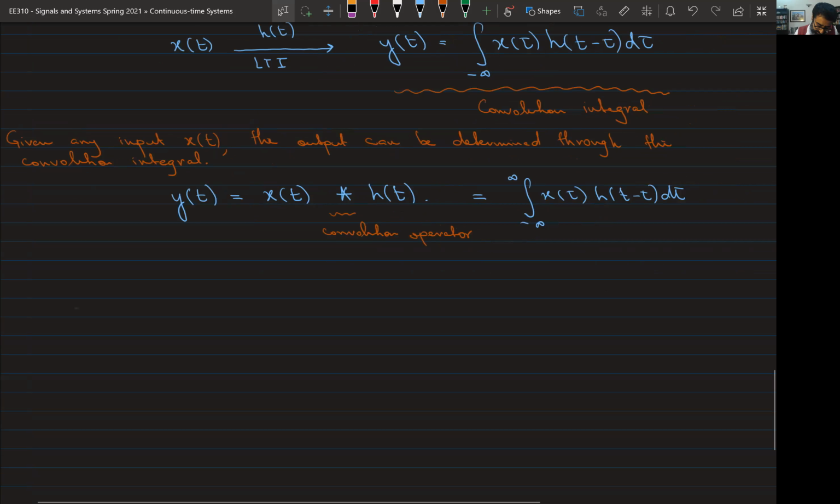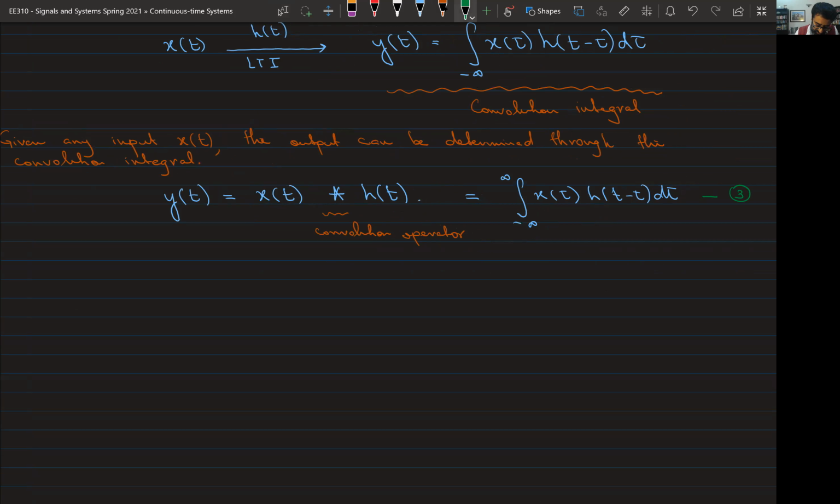Let me use a change of variables, and let me say v equals t minus tau. If that's the substitution I'm making, then with simple calculus, when tau equals minus infinity, what happens to v? Munim, what is v when tau equals minus infinity? Yeah, so it's t plus infinity, plus infinity. And when tau equals plus infinity, v equals minus infinity, because of the minus sign.